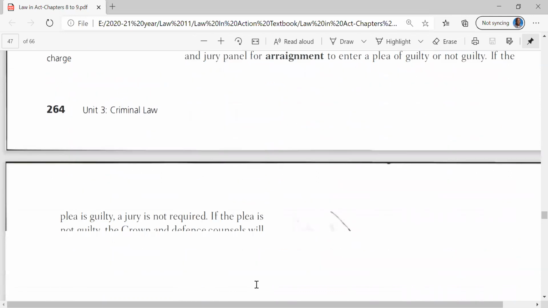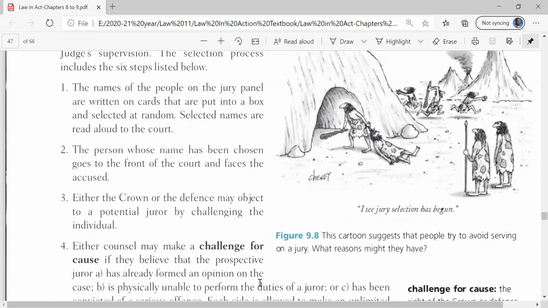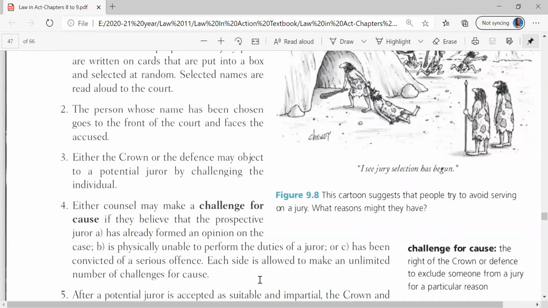If I don't, and I avoid jury duty, I can be charged with a crime, right? Then there's something called jury selection, which means I'm brought in with a bunch of other people and they get to choose. So the Crown and the defense get to choose the jury, right? They need to determine who's going to be on the jury. You kind of want to choose people who are going to probably go your way, and you want to try to avoid people who are going to be biased against you.